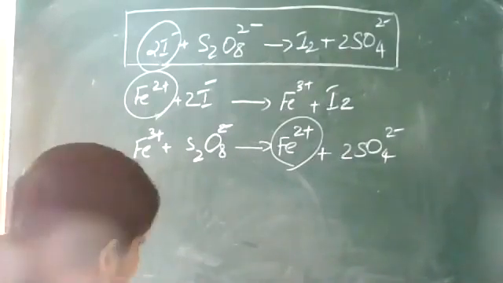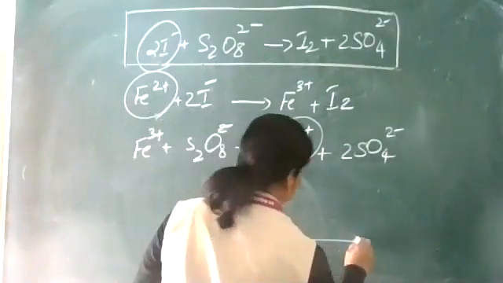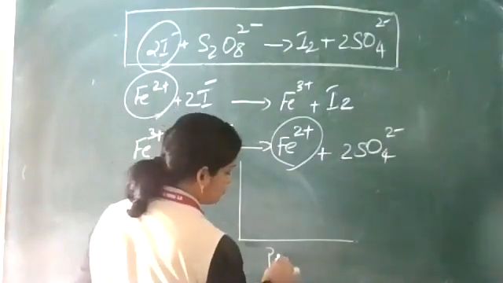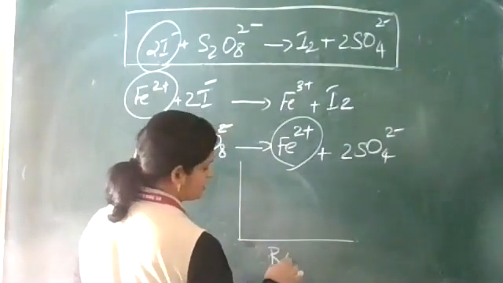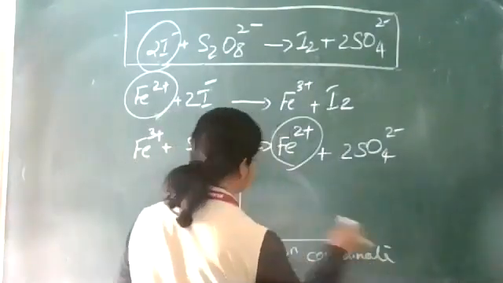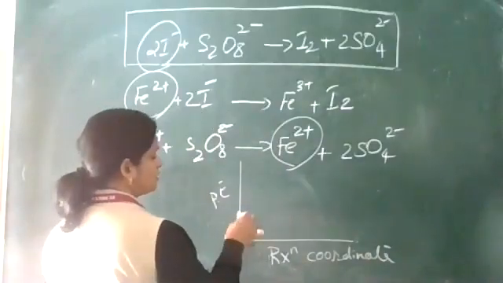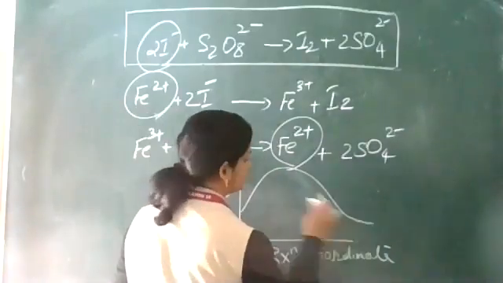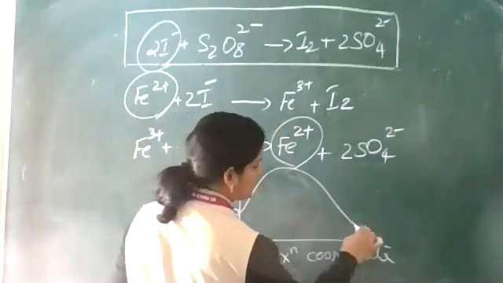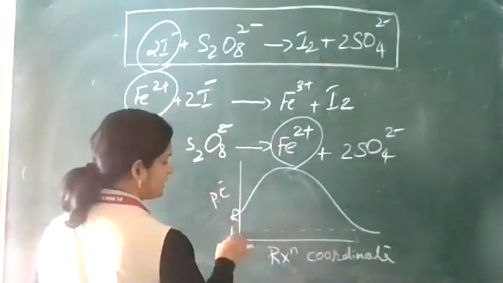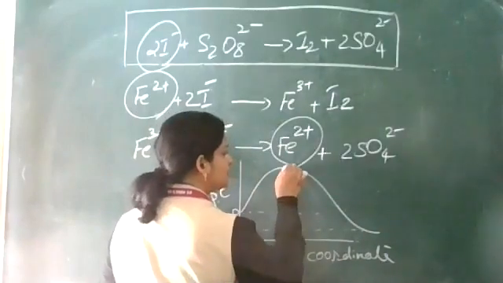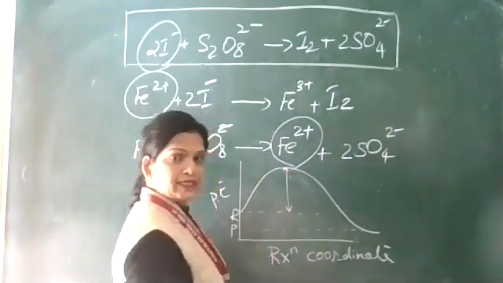Activation energy, you know, is shown on the progress of reaction graph. Where you can write progress of reaction, this is potential energy. Last year you learned this curve. This is the reactant's energy and this is the product's energy. The amount of energy given to the reactant is called activation energy.